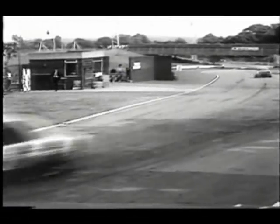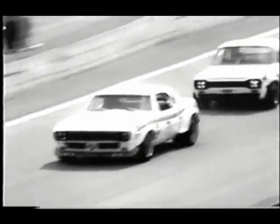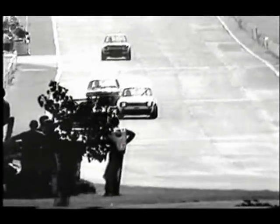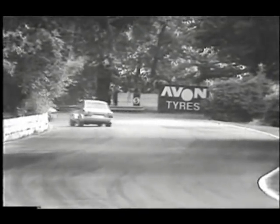Thomas weaving under braking as he goes into the right-hander at South Tower. And now they're all there in line abreast as they come down the straight. Martin Thomas punches away on superior acceleration. Crabtree is still second. Marshall is still third. Robin Gray has been lapped well and truly by all three of them. Martin Moraine is the full length of the finishing straight behind them, and Martin Thomas has the effrontery to show the way he's going with his winking turn indicator.